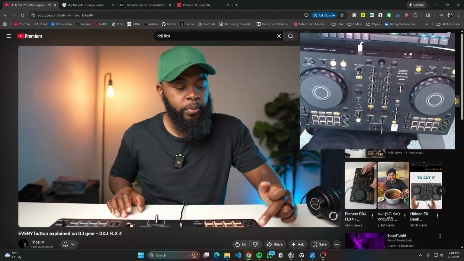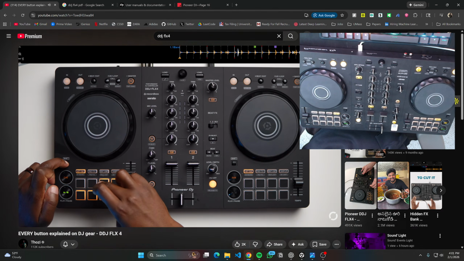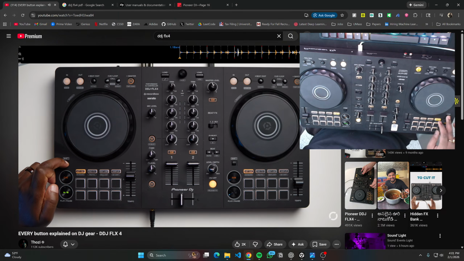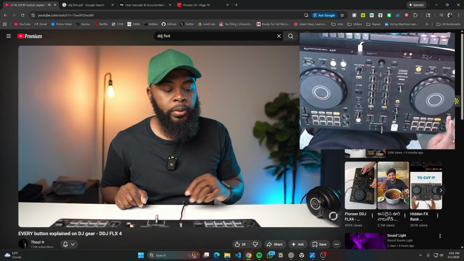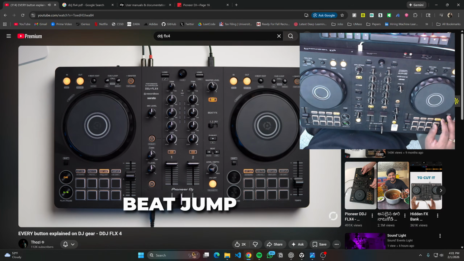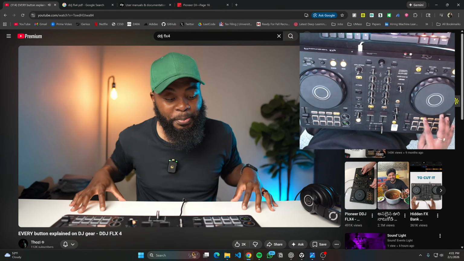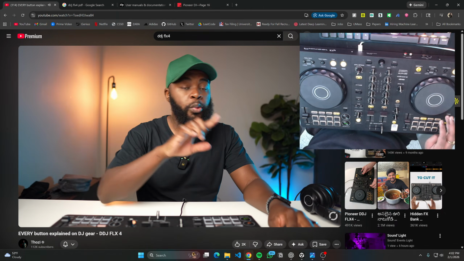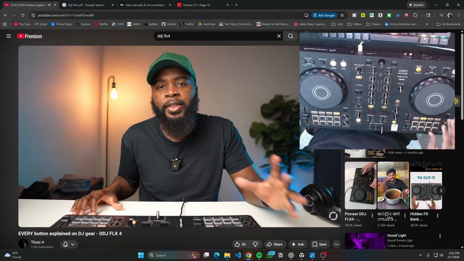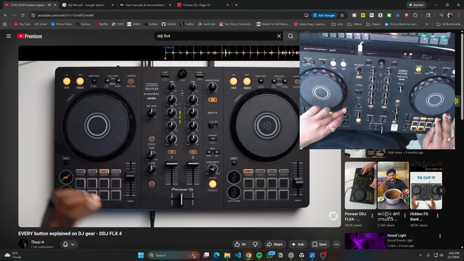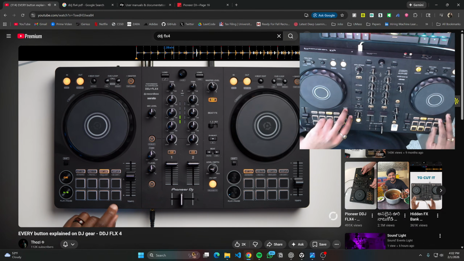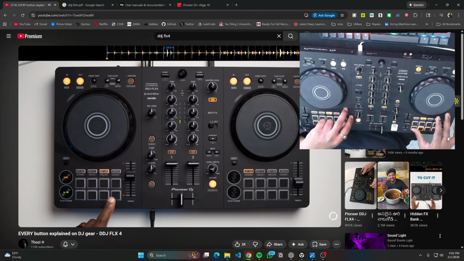And then to remove a hot cue, you press Shift and then press the same pad again, and it goes away. And then the second one that we're going to have a look at is called beat jump. So you press beat jump here, and it is basically a feature that allows you to skip backwards and forwards in a track in a way that's not janky. So if the track is playing like this, you can skip forward and backwards in a way that's not too janky, like this.